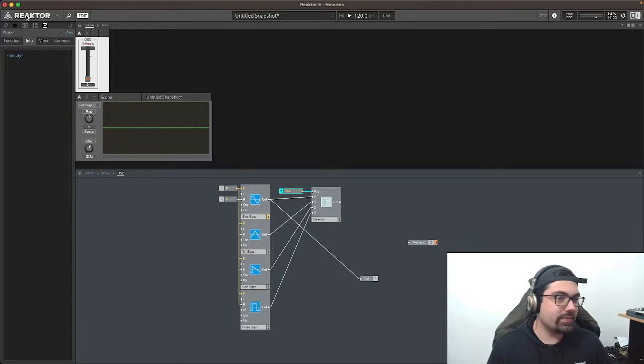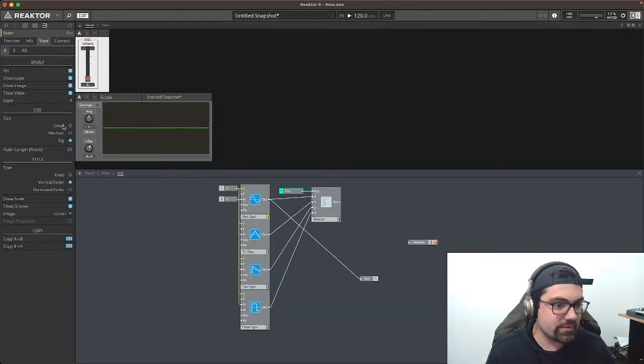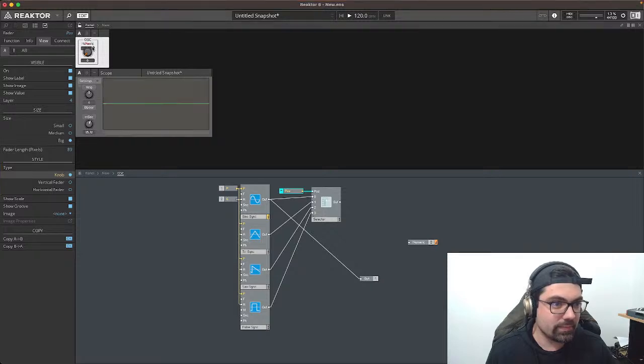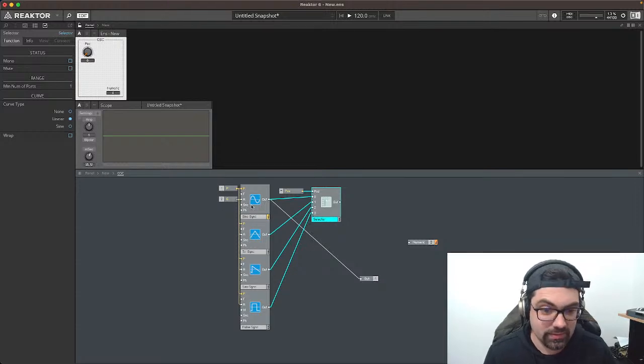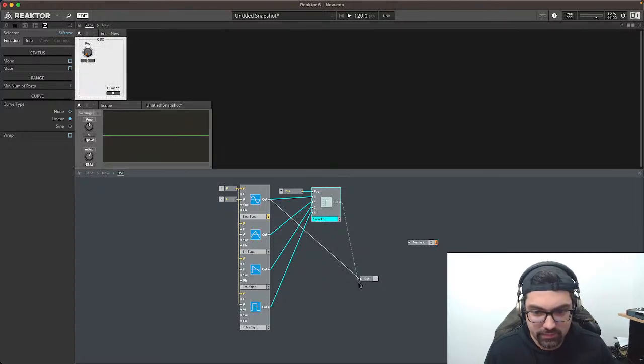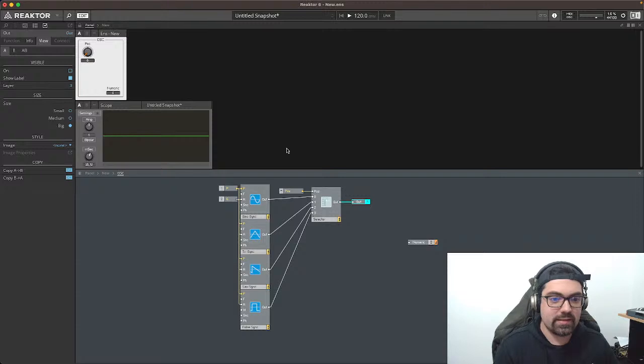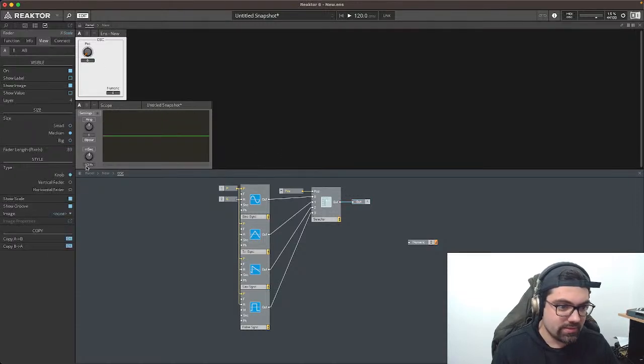Now you've got a fader, but you guys can change it for a knob, and I want a knob. So I'm gonna use a knob to select the position of this selector. Now let's connect this to the output and let's see if it's working as we want. So let's stretch the waveform and see it changes according to the position. Yep, so the shape is changing, and as you can see, you guys can have different shapes.